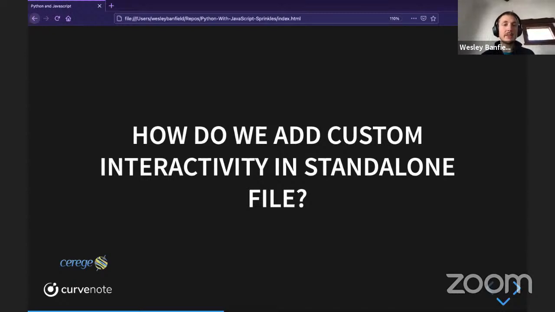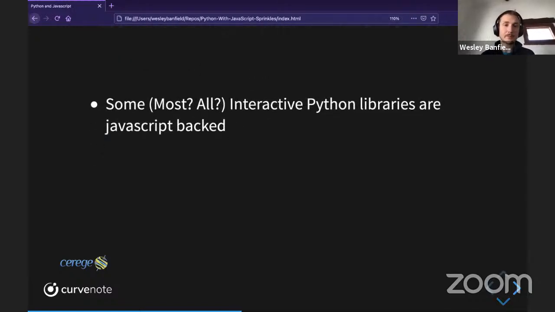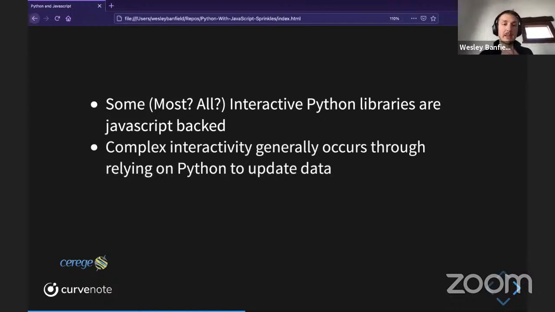So how do we get to this? Is it a lot of work to get here? What needs to be done? Like I said a minute ago, I'm not sure what percentage, but most of the well-known ones, so certainly Plotly and Bokeh, are both based off of JavaScript libraries. I'm not sure how matplotlib gets its interactivity. I'm not sure where that comes from. And I know there's other JavaScript libraries that are imported to Python with wrappers. So as far as I'm aware, probably 90% of all Python libraries that are going to give you graphing are JavaScript based.